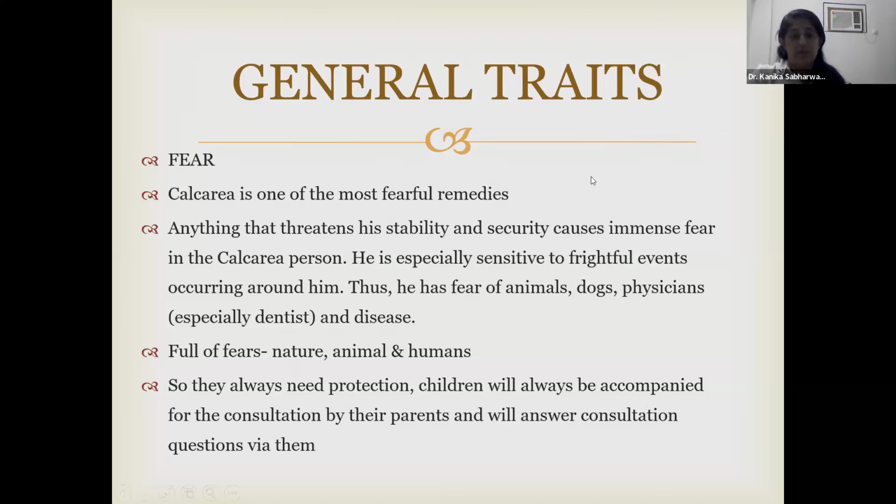How often have all of you noticed this, right? Even in your clinic or in your practice, even in adults, we say Calcarea carb always needs support. Calcarea patients are the ones who bring a neighbor or bring somebody. They don't like to come for consultation alone. So always accompanied by someone. In contrast, you have some even 7 and 8-year-olds who sit in your clinic and who are so precocious they give you the whole history themselves. You need not even ask the parent who accompanies them. So this is how we get a remedy differentiation.